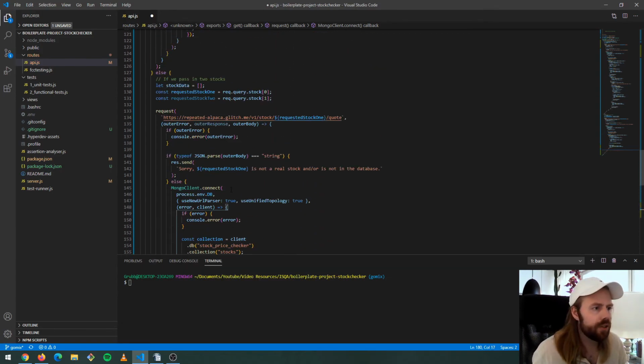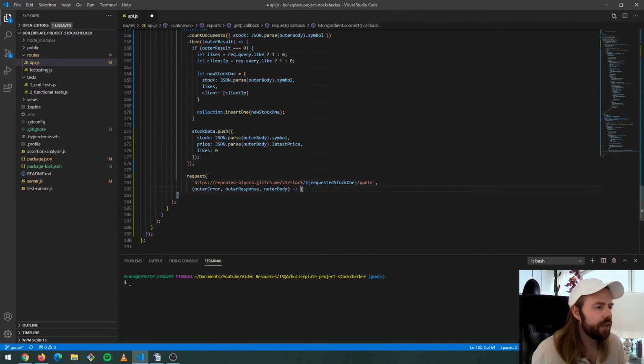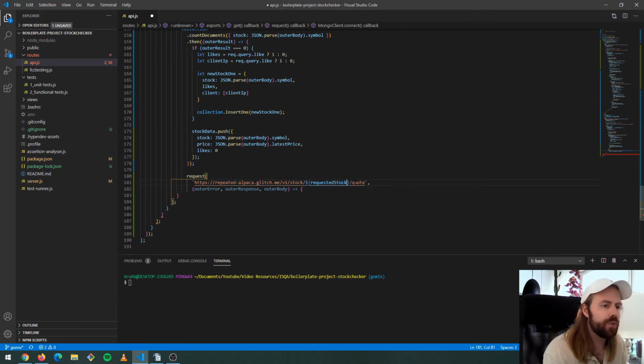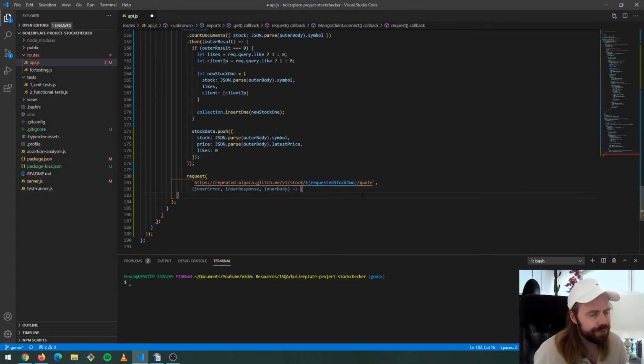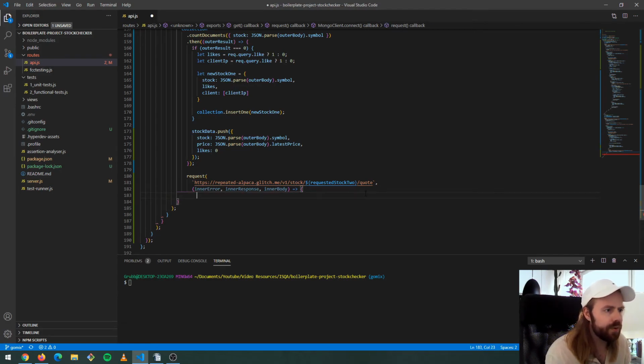We can go ahead and copy this one again, go down here, and request stock 2. Because of that, I also want to change these to innerBody, innerResponse, and innerError. And I need to make sure I get the right parentheses, so we'll do one of those and one of those.